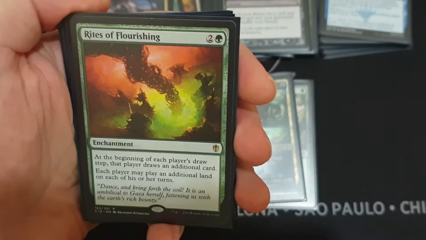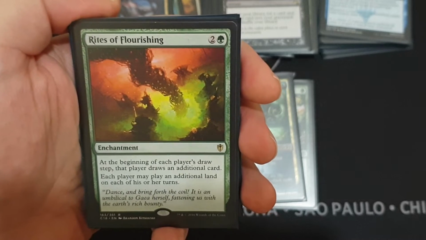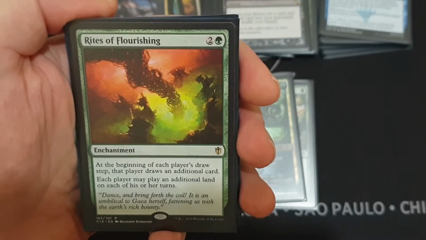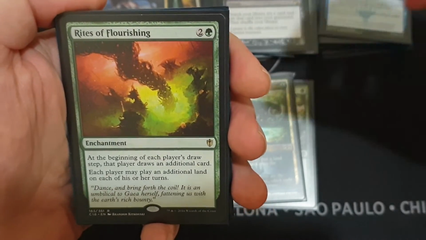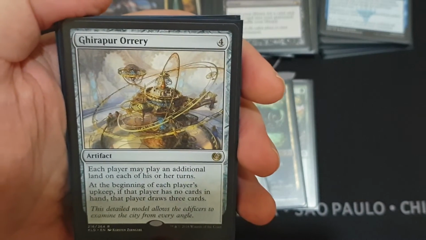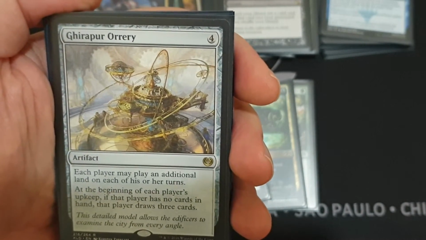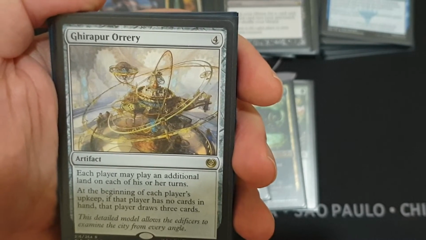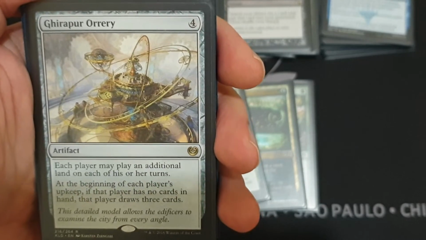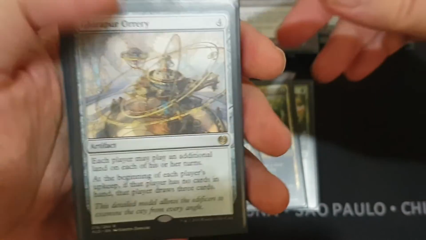Rites of Flourishing, 2 colorless and 1 green. At the beginning of each player's draw step, that player draws an additional card. Each player may play an additional land on each of their turns. Ghirapur Orrery. This is 4 colorless for an artifact. Each player may play an additional land on each of their turns. At the beginning of each player's upkeep, if that player has no cards in hand, that player draws 4 cards.